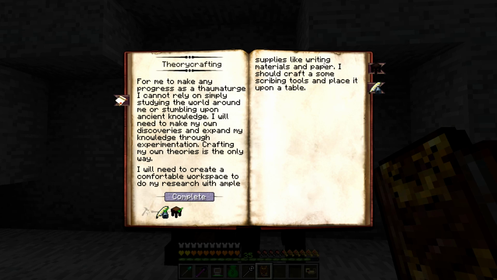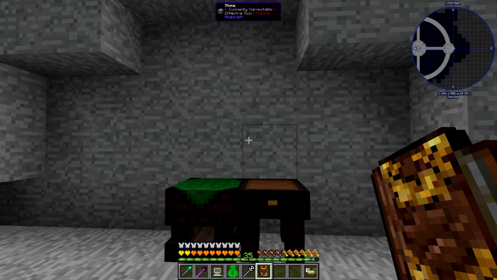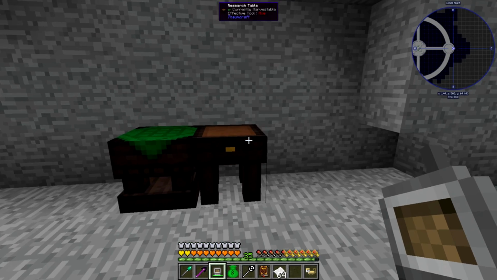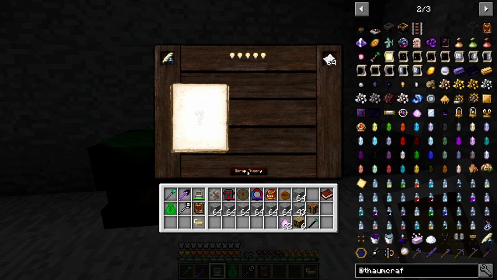So Thaumonomicon. Let me read on what we need to do. For me to make progress, I cannot really rely on simply studying the world. I'll need to make my own discoveries. I will need to create a comfortable workspace for research, paper. Okay, complete. Now that I have a workspace, I can be performing research. I can perform many theories. First, I should make sure the table has plenty of paper. Okay, paper. I have a paper bark sapling, so we have papers. Like so. And can you just create a theory?